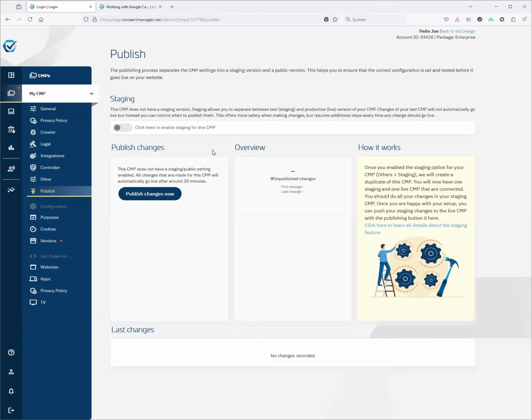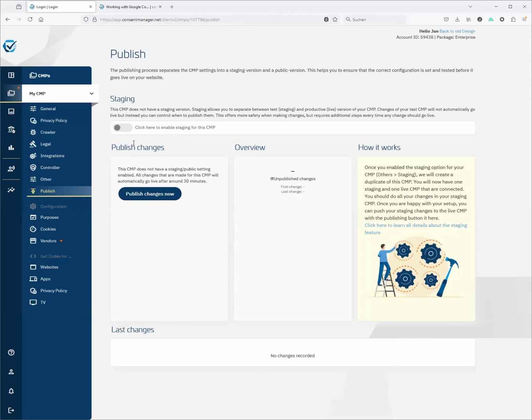And only when you're done changing and when you're happy with the changes, you click on publish, and these changes will be copied into the live CMP. That brings you the advantage that you can test everything before, so you know what kind of result you can expect. The downside is you need to have one click more before it's live. For smaller clients, we usually don't recommend this because it's just one step more complicated.